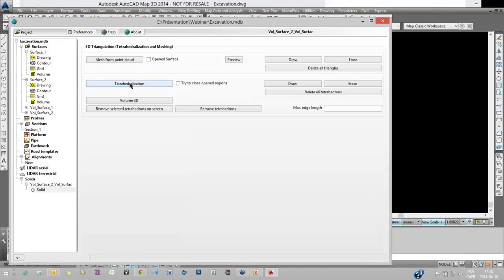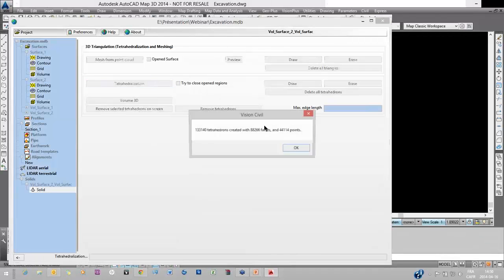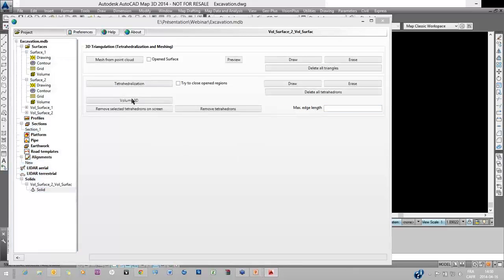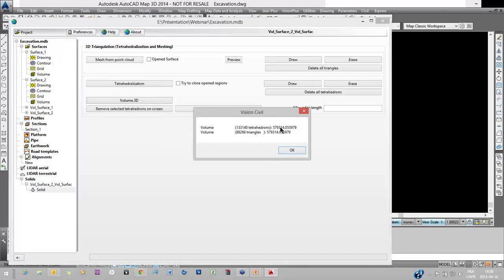So what it makes is triangular pyramids inside that join every triangle, and with that, it's giving me 133,000 tetrahedra. So I can make a volume with that. And that's mainly to compute complex volumes, because when you have an overhang in your quarries or with the dynamite holes, it's likely that you won't have flat walls, and sometimes you have overhang. When you have overhang, the standard volume calculation can't be as precise, and with tetrahedrization we can go with something much more complex.